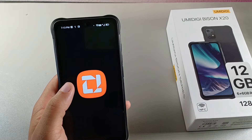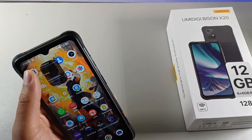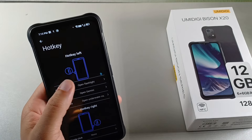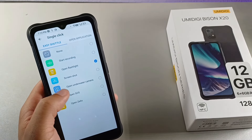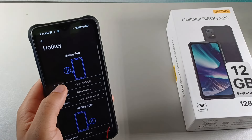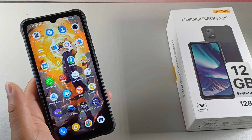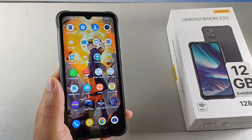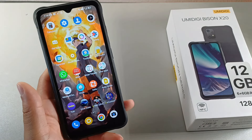I also downloaded Zello because inside of the hot key you have a walkie-talkie feature. When you go to one of these shortcuts, it actually has an 'open Zello' function. So you can actually use this phone as a walkie-talkie, and I think that's going to be solid — a little bit quicker than text messaging because you could just use your voice. That's going to be pretty solid if you want to use the Zello walkie-talkie feature on here.